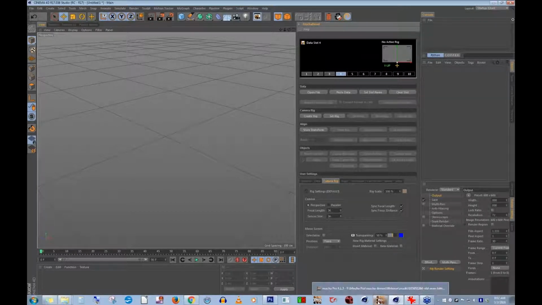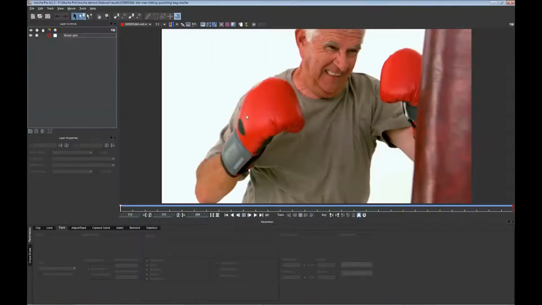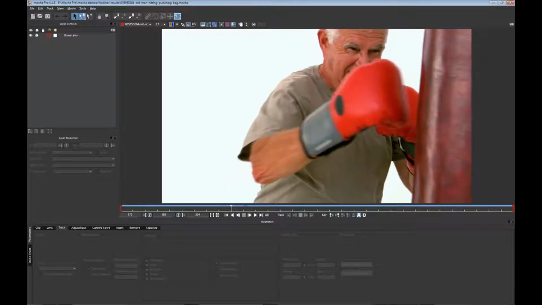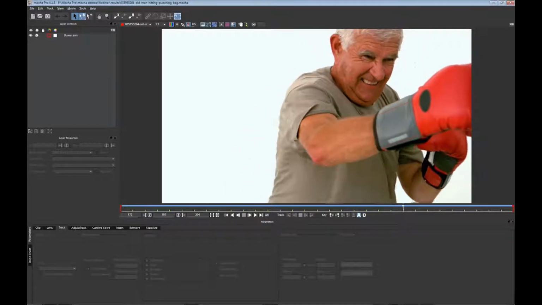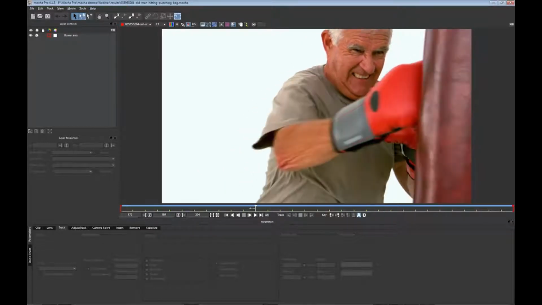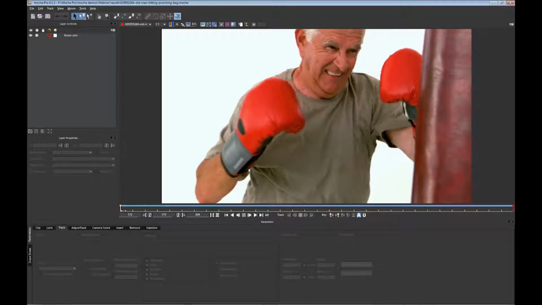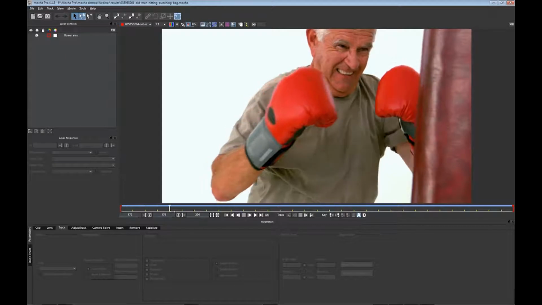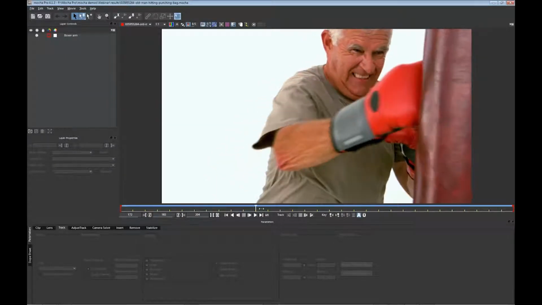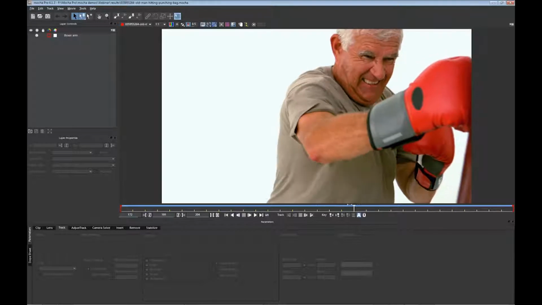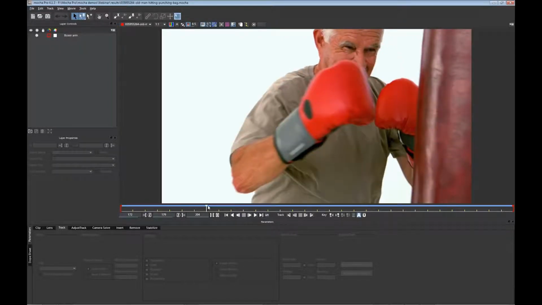And for a shot, we're going to start off with this simple shot here of a boxer punching a bag. We want to try to create some motion as his right arm moves forward and punches the bag, and we want to do it in 3D. So the first thing you want to do whenever you work on a shot like this is to analyze the area that you're tracking and see if there is any perspective shift in it. That changes how you actually track it in Mocha. If there is no perspective shift, we would track it with only translation, scale, and rotation.